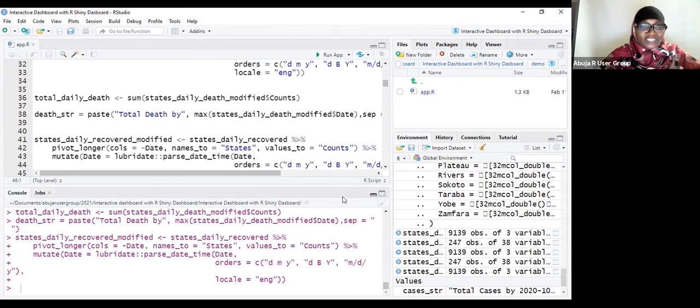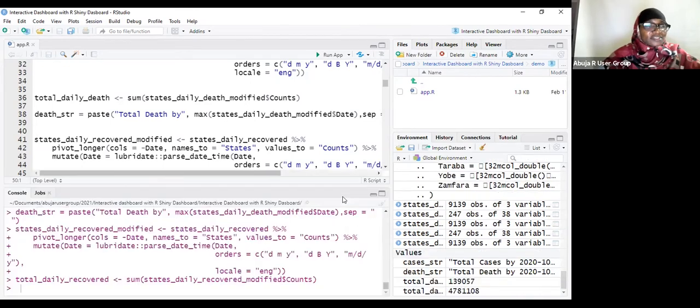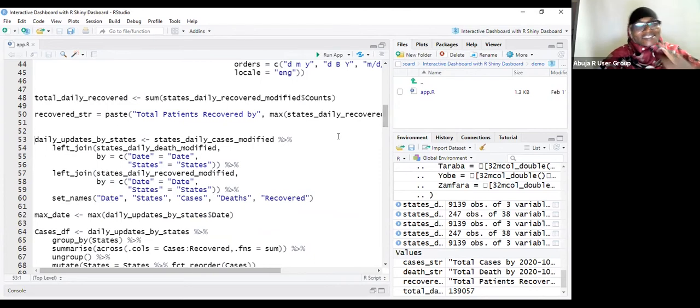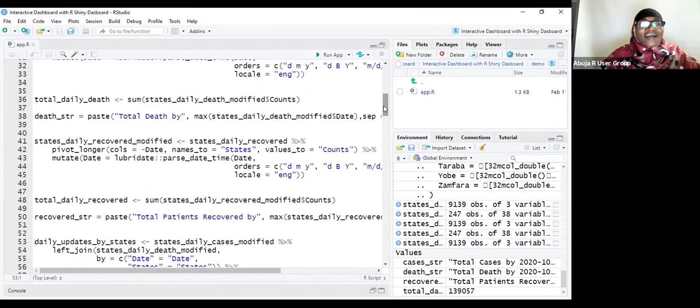So the next thing is for me to generate the values for my value boxes. There is something common to all these tables that I've modified. They have information that shouldn't be separate. I'm talking about the cases, the number of deaths, and the recovered cases. I want all these values to be in a single data frame so that I can refer to only one data frame. I don't have to search here, then search in the other data frame. So there's a way we can do this.